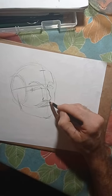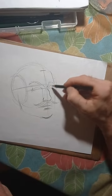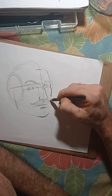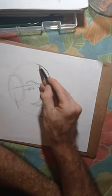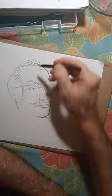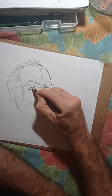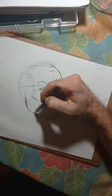Let's make a mustache on this dude. Bottom of the lip, chin. Let's see, he's looking on the corner of his eye. Now you could work with the contour of the face to the chin. And if you want, you can make the hairline really high because this is going to look like an old man, an old person, an older guy. Cheekbones. And the ears.